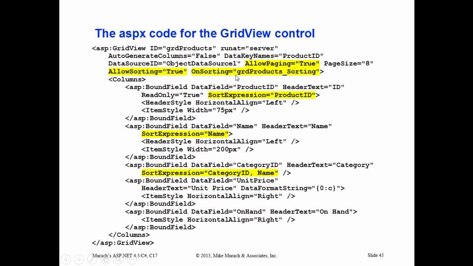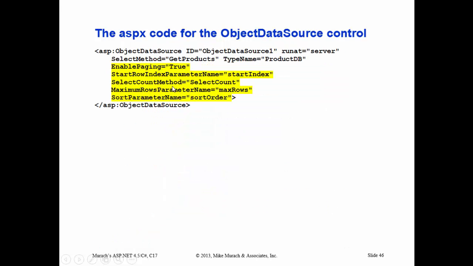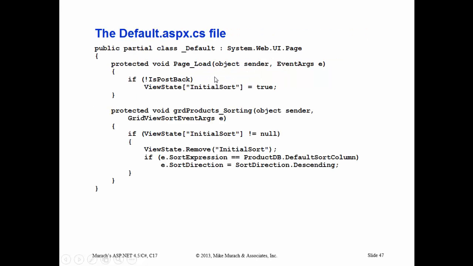So here's an example where we're saying, hey, we've got an object data source and we want to allow paging to occur, so we set it equal to true. But then we have to go in further and specify, of course, the sort expressions. And down here is where, in the object data source, we say, hey, there's a method that we want to use, and we specify the sort parameter name and the maximum rows parameter name. So in our data access layer, we actually have to say how we're going to implement that.